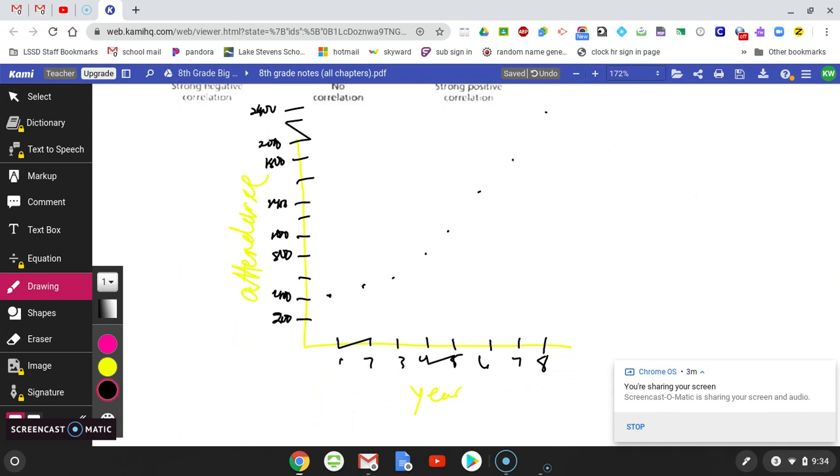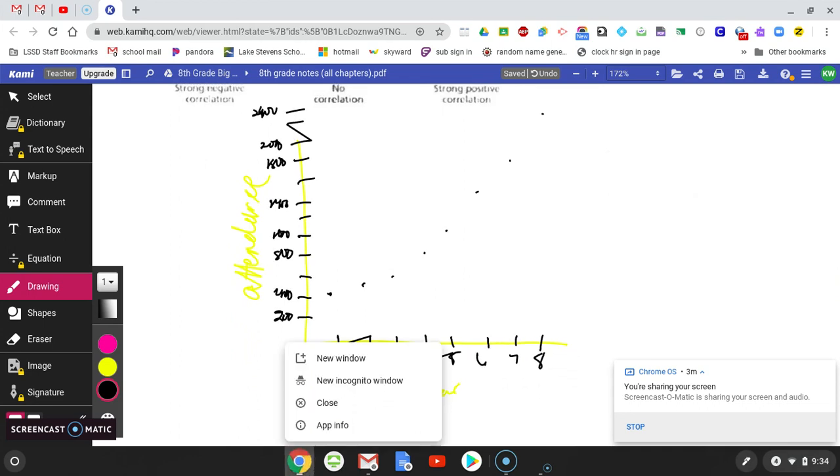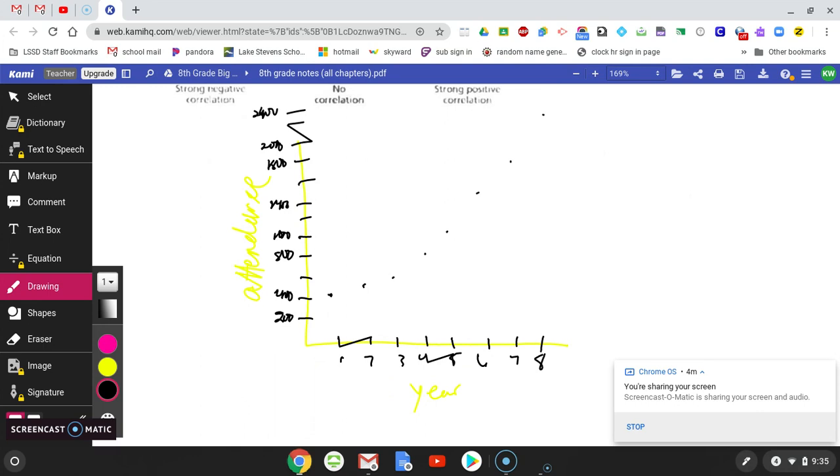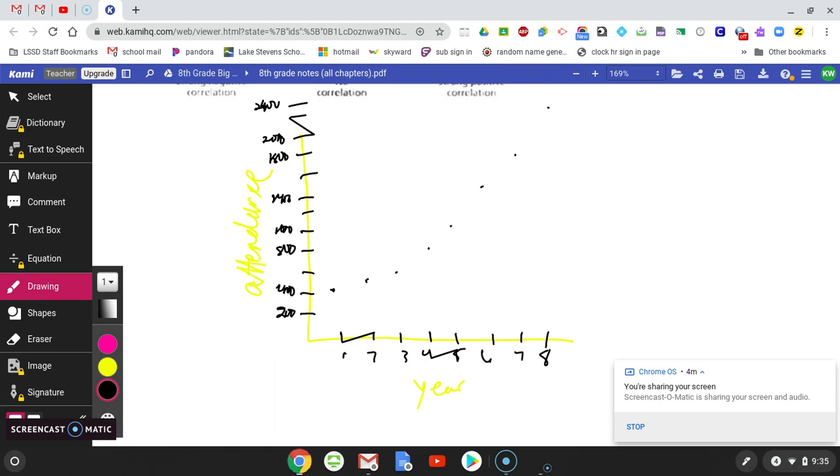When you're drawing in the line of best fit, the line that you think is going to best represent this, you want to use a straight edge, and you're going to line up your straight edge so that you have about as many points above as you have below the line. So I'm going to do the best I can on my computer screen. It's not super easy on a computer screen. Let's see if it will let me do it. You have to use a straight edge though. It's giving me a hard time with the straight edge held up to it. Let me see.